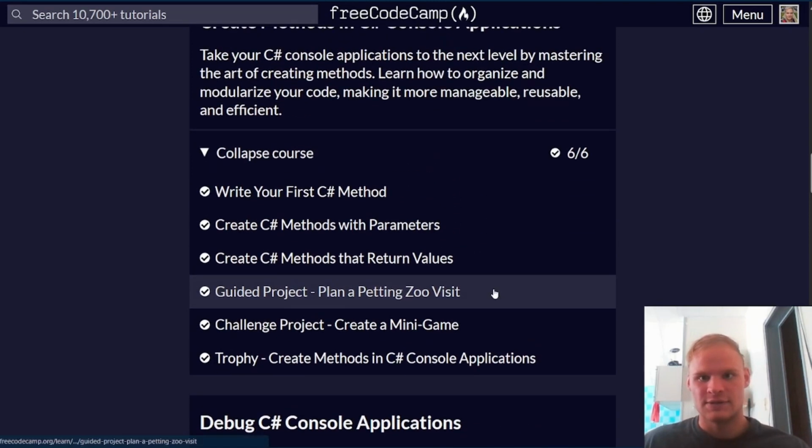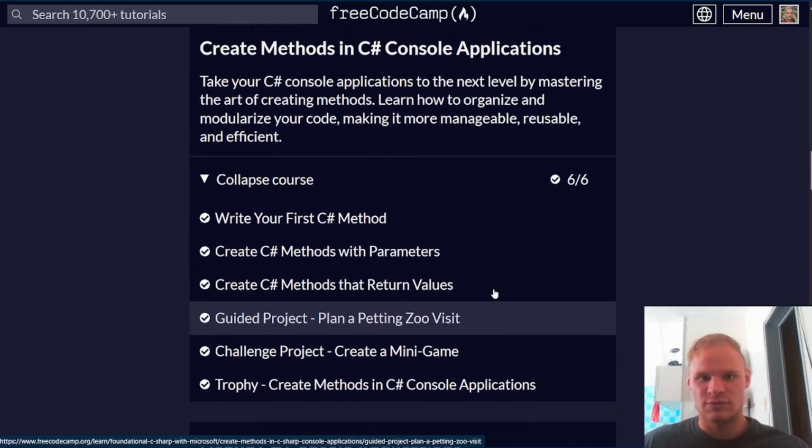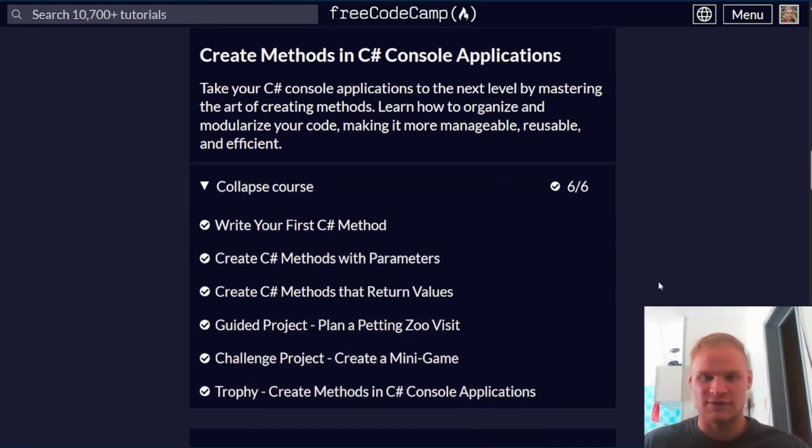All right. So hopefully you learned a little bit more about C#, writing methods. They're basically functions like in JavaScript, except you have to define the return type, and you also have to define the type inside of the parameters. And there's a little bit of difference with pass by value and pass by reference. All right, I'll see you in the next video.